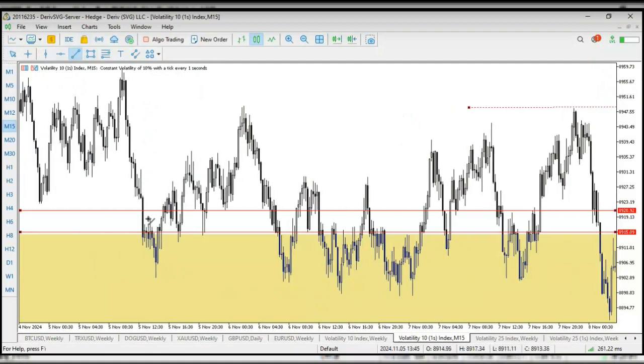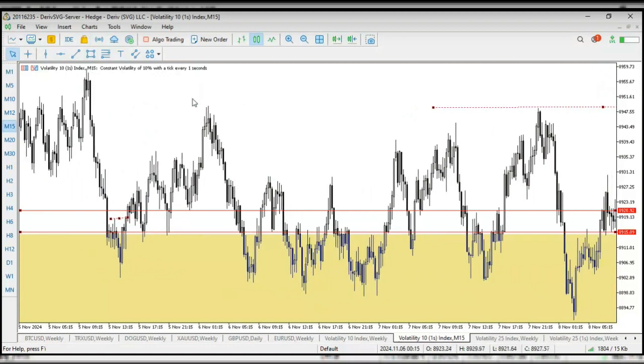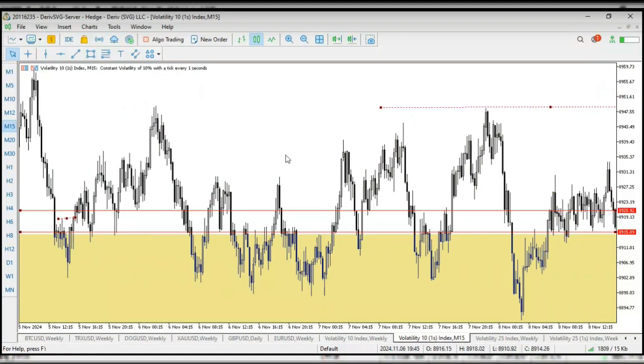See the change of character here, and I've noticed this. Sometimes a change of character works on VIX assets, but most of the time we get stopped out many times. Change of character happened, price came back. Instead of reacting from this zone, it just danced, broke us out, then continued. Now, the next thing is another change of character occurs. See it here. Let me mark this, please. This is another change of character. This is where break of structure is. This is where structure would have been broken here.